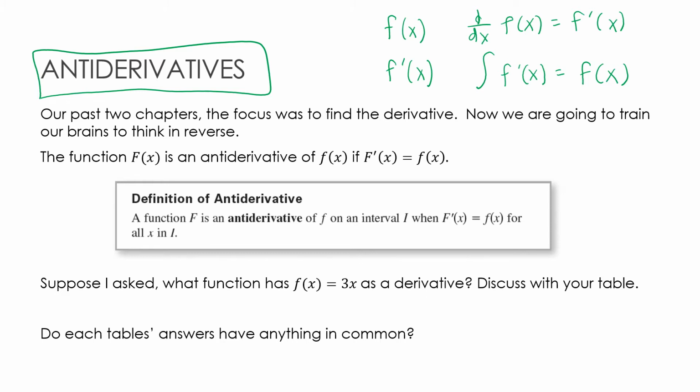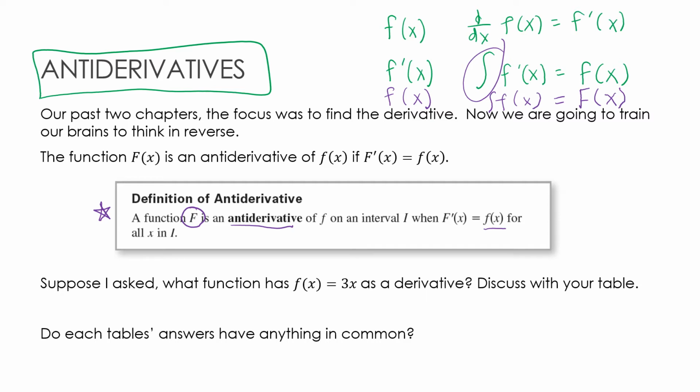The notation that you'll see, again, we'll talk more about notation, including the integral, in a little bit, but notice here in the definition, they're using capital F as the antiderivative, and the original function is f of x. So they're saying if you started with f of x and you integrate f of x, you get capital F of x, which is the antiderivative.